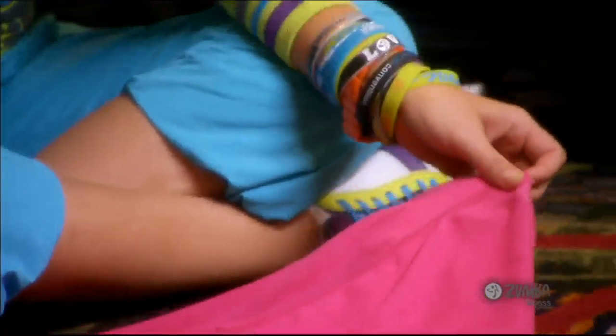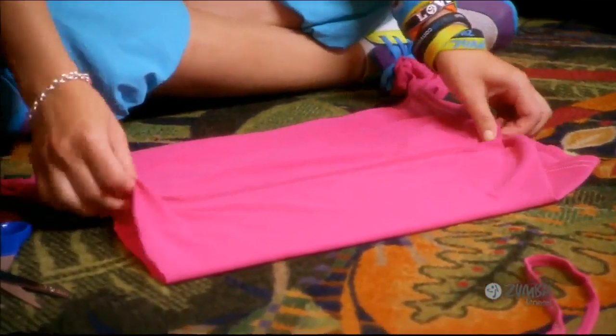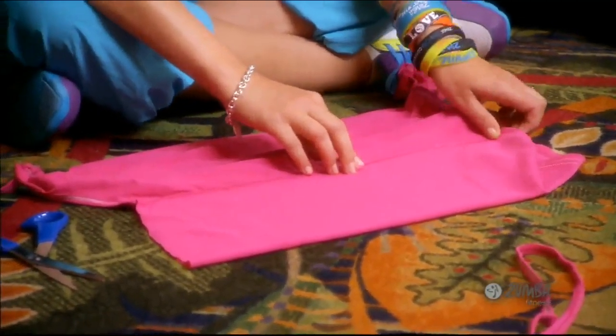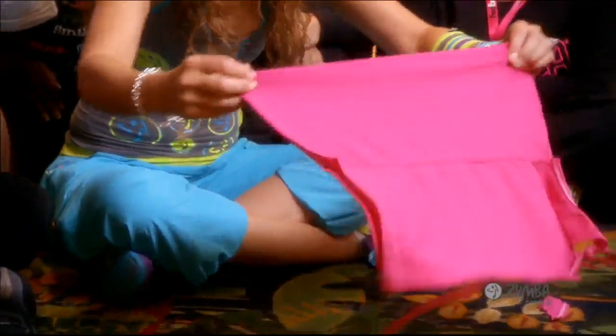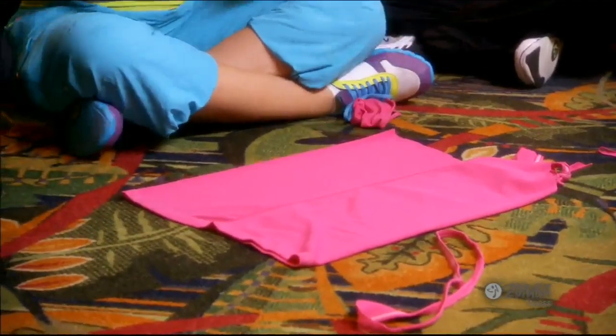Now here's my technique for cutting down the center. I line up the side seams evenly from armpit to waist. I hate rulers. I always travel with scissors. They're in my Zumba bag at all times, so I can bust them out whenever necessary, including 5 seconds before class starts. And I never carry a ruler, chalk, pen, pencil, none of that. So it's nice to be able to make a straight cut without any help.